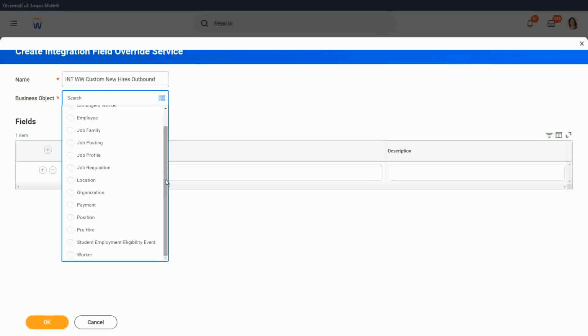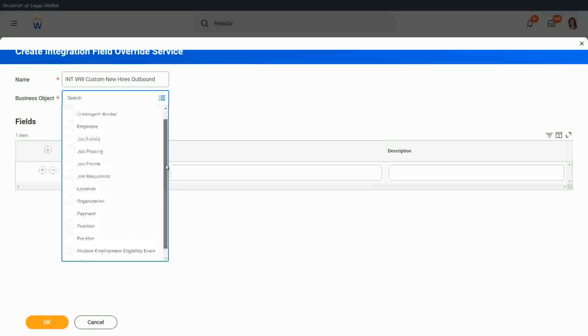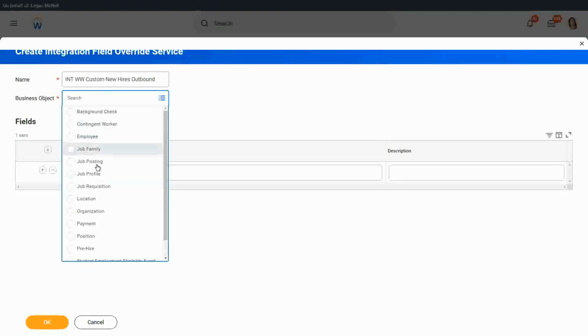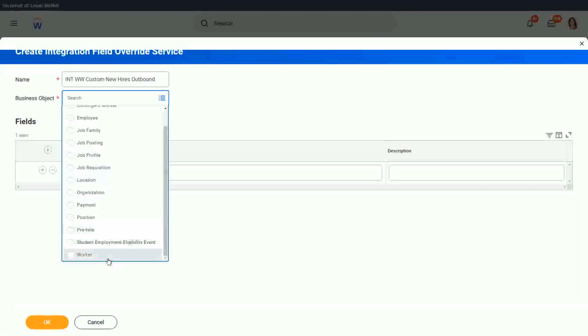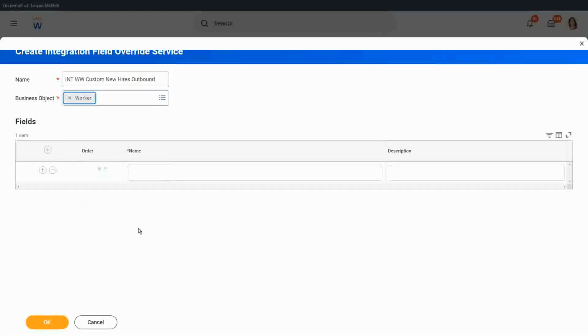From which business object are you going to get the data from? Now, if we have created a calculated field, for example, when we were creating the length of service, and from length of service we were extracting the years of service, etc., we had stored all of those fields in our worker business object. So these are some of the business objects from which you can get the data for a code-connected worker: background check, contingent worker, employee job, family profile, acquisition, location, etc. So let's say we want it from the worker business object itself.